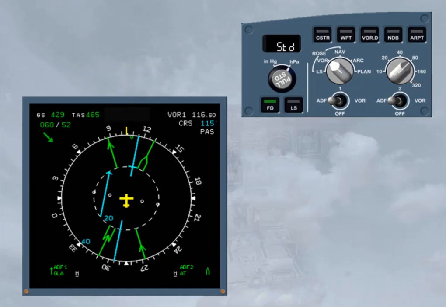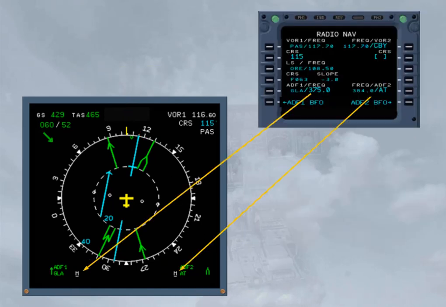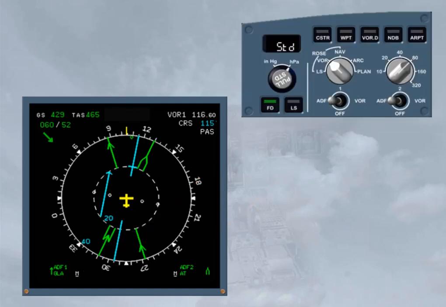Notice the tiny underlined M beside the nav aid information, which indicates that each ADF has been manually tuned by the pilots on the MCDU RADNAV page. You will learn more about the nav aid selection in the ATA 34 navigation chapter. To see the effect of the ADF VOR selectors, click on the forward arrow to select both VOR bearing pointers on.